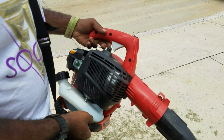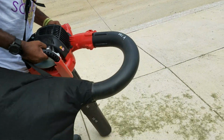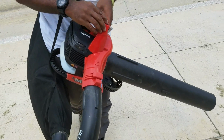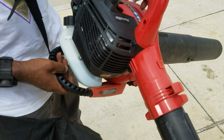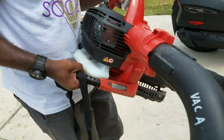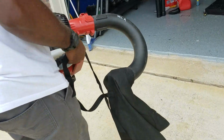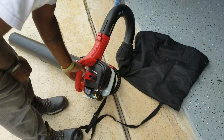I like the blower that way. You can cut it off with your little stop right there. I hope this was informative. And again, this is your Homelite blower vac. Like I said, it's a good product if you're just doing it for basic yard work, not anything commercial.